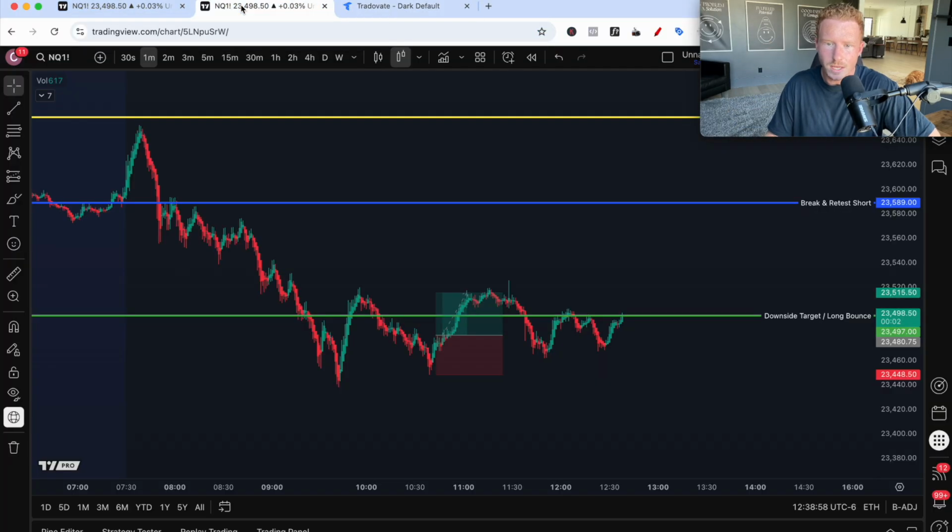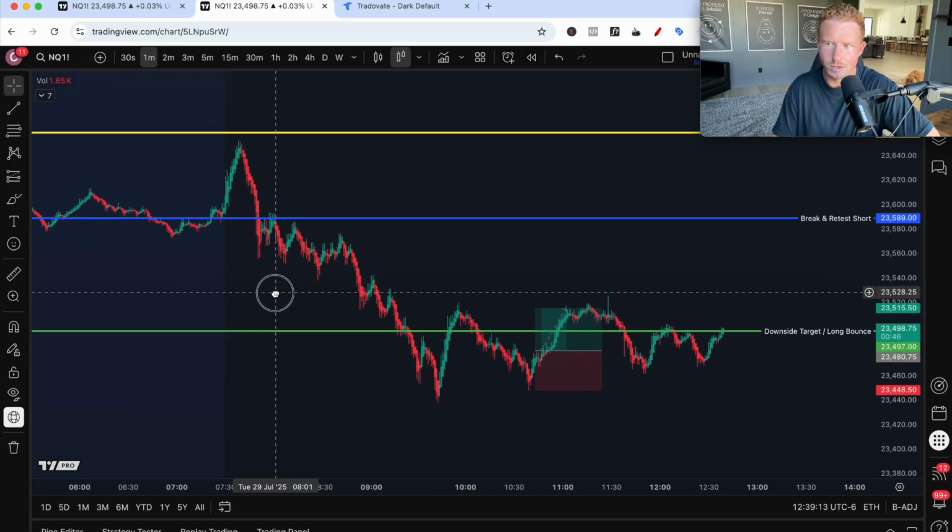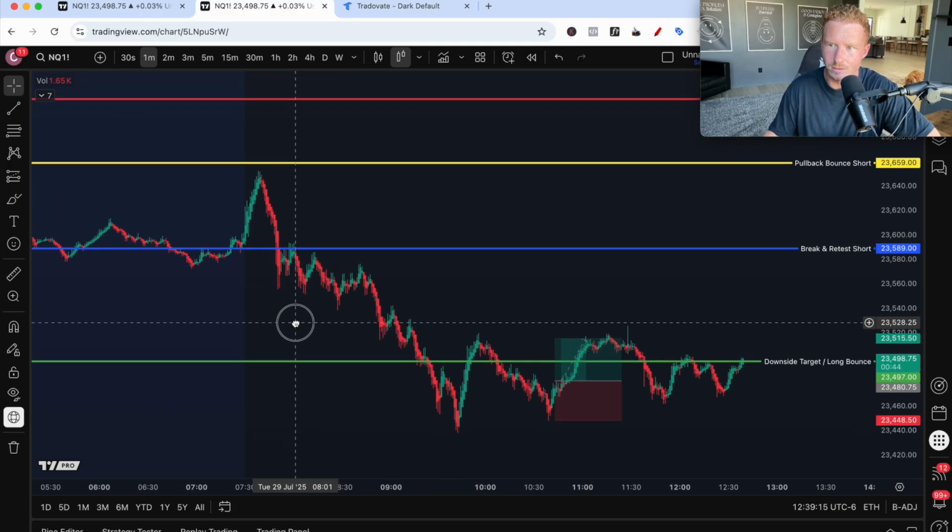The trade I ended up taking today was the bounce near the green line. Now, as you can see, we were below the green line when this happened. My plans had to change just a tiny bit. So first off, let's go over what happened when the market opened, just so this makes more sense.